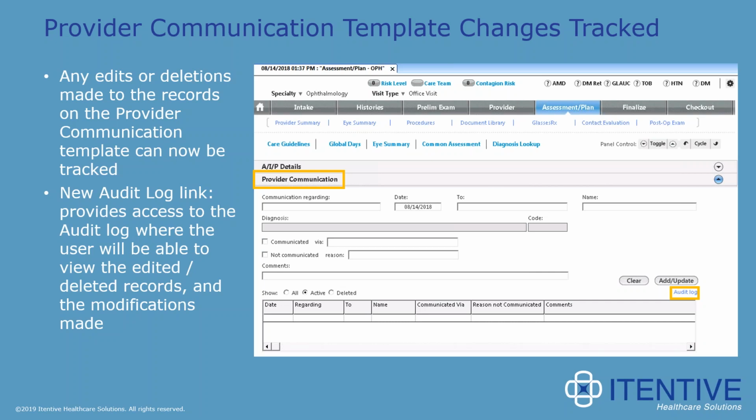So this is actually one of the nicer things that I think they've done because it needed to be addressed. Fundamentally, what had to happen here is we needed to have the ability to see the audits as it was going through, and a lot of providers have actually requested this, or users that are putting in the provider communications back and forth.